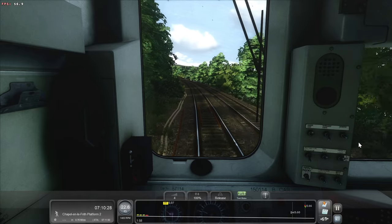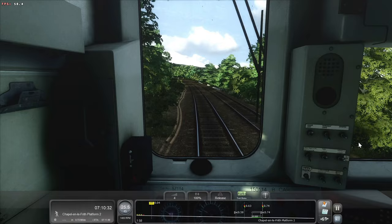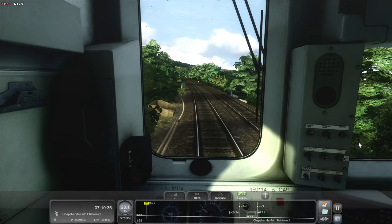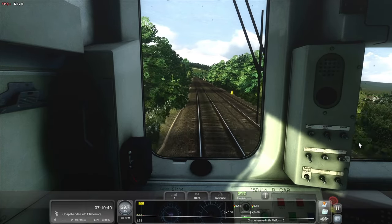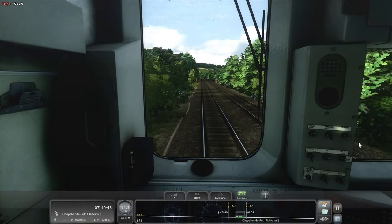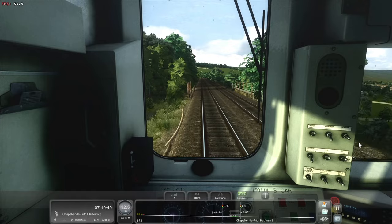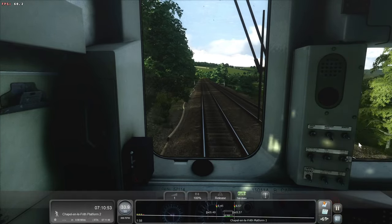Apparently that reduction in speed to 20 miles an hour was all about making sure that you didn't clip the tunnel. So it must be quite a tight tunnel. And we just ease ourselves in towards Chapel-en-le-Frith station.